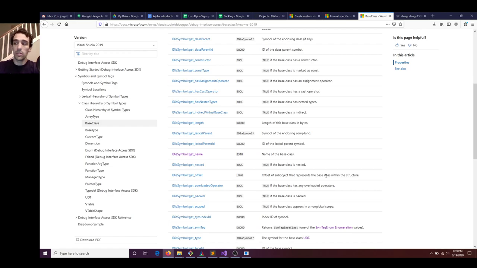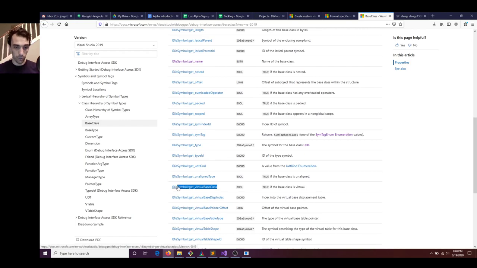Yeah, because of multiple inheritance, you have to have this. Actually, not even because of multiple inheritance. If you want... No, yeah, because of multiple... I think if you don't have multiple inheritance, you don't need this. But because you have multiple inheritance, you could have multiple base classes. And so you have to have a different object that represents the base class and that represents the type of the base class. So you have to call this get type to get the actual type of the base class, so that you can store information that's specific to whether it's a base class, like its offset in the structure, whether it is a virtual base class, this sort of thing.